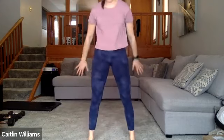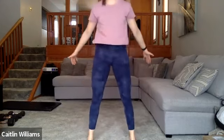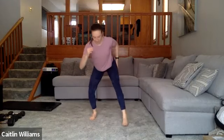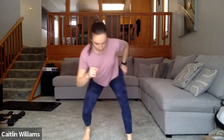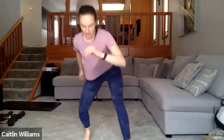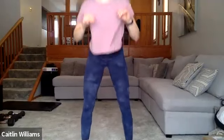3 steps forward. Stay as low as you can. Bring your feet together. 3 squats or jump squats. And back. Good. Well done. Five seconds.